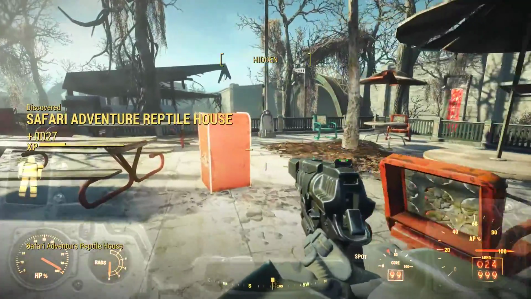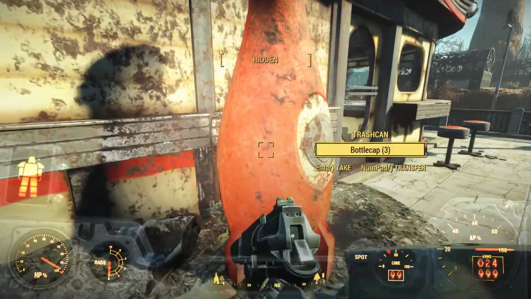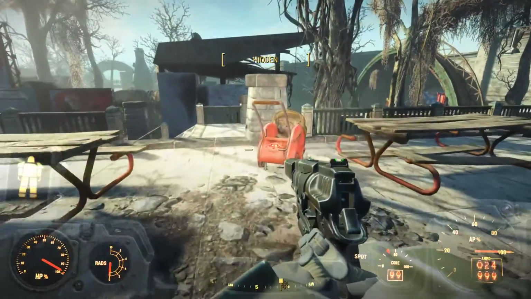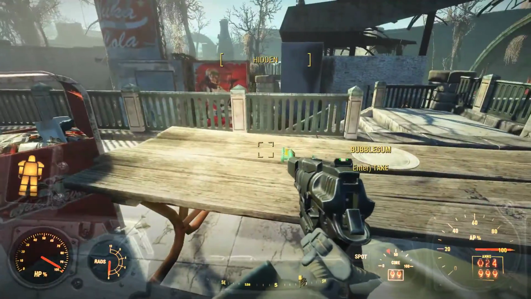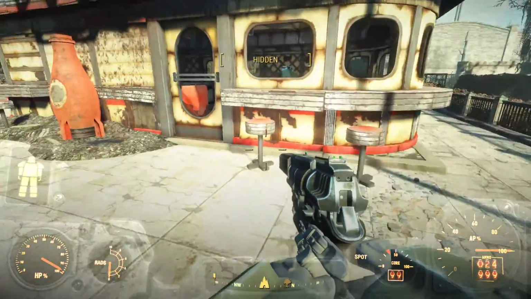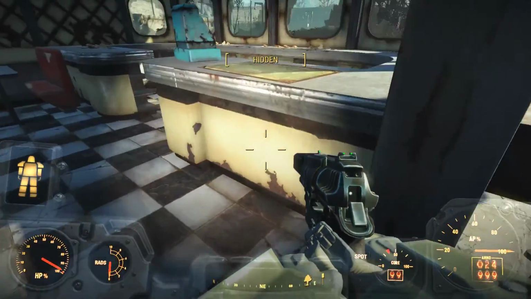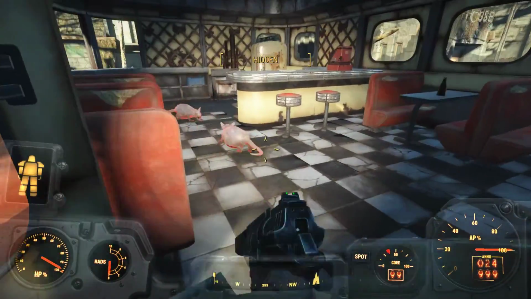Safari Adventure Reptile House. Nuka-Cola bottle. 3 bottle caps in the giant Nuka-Cola trash can. Some bubblegum, 3 bobby pins, souvenir sloth toy. Can apparently pass those out to the pack for armor. Actually, that might be true, I don't know.